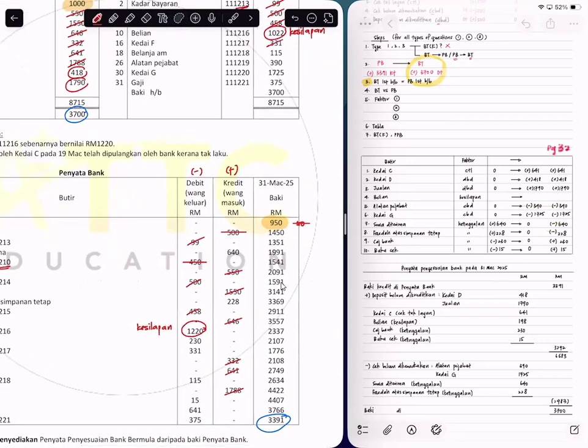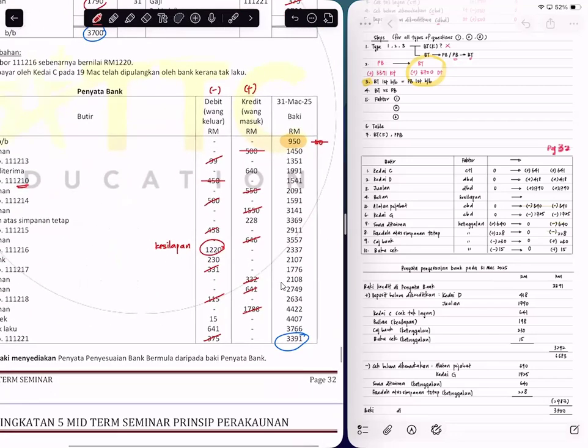331, yes, we saw. 115, yes. 390, no. 1725, no. 375, yes. 3,700, no, because it is Parquet HP mah. Parquet HP is not a transaction, so cannot compare. Okay, then the rest in Penyata Bank, the rest that you cannot find the value, you also need to circle out. You need to do correction as well.